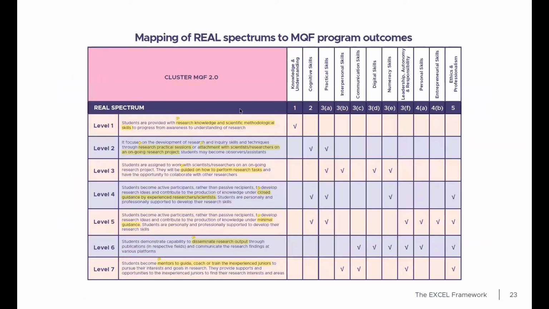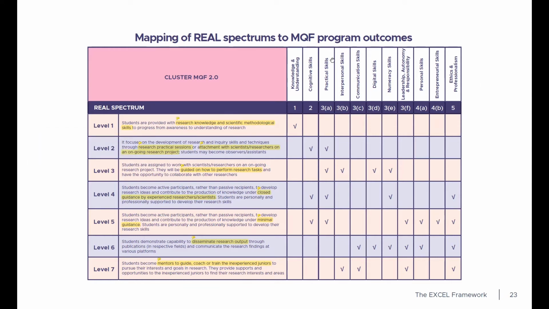So if we look at this, it is something very important for people who are working on the curriculum. You can see this is something that we are always looking at, and we start marking our program. And here Real also helps us to mark all this program, MQF program outcome. This is program outcome, from level 1 to level 7. And if we look at it, please just join me.